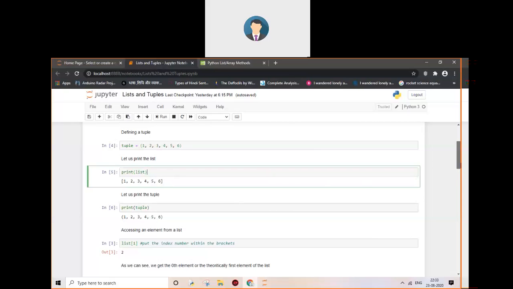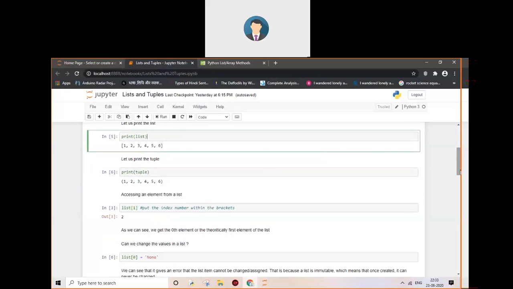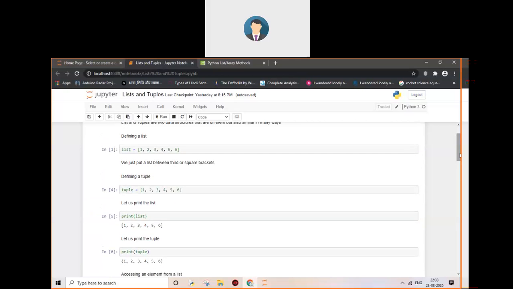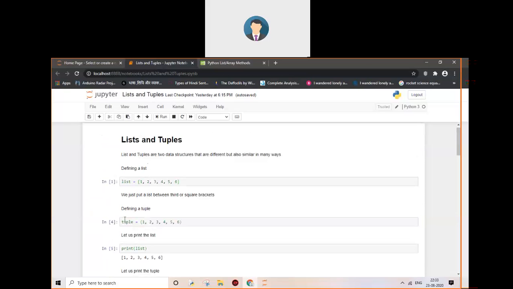Now here comes the interesting part: accessing elements from a list. In order to access elements from a list, we have to type the name of the list and then the index number. Let me tell you an interesting piece of information.